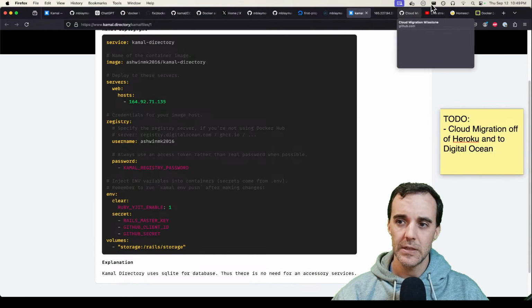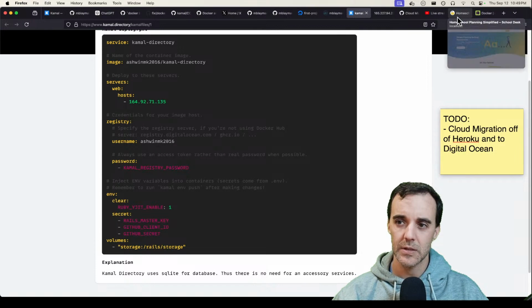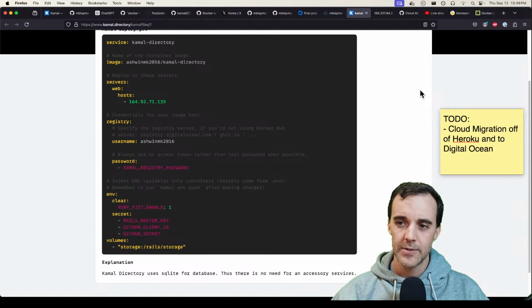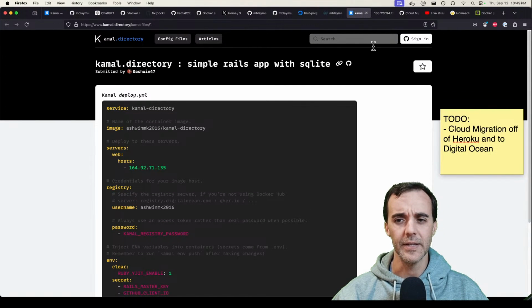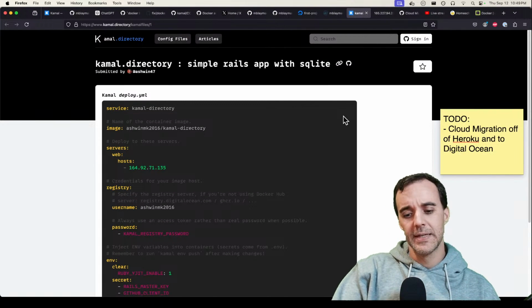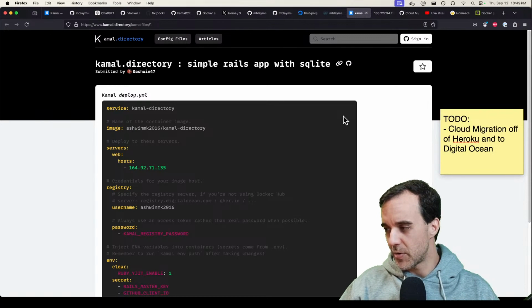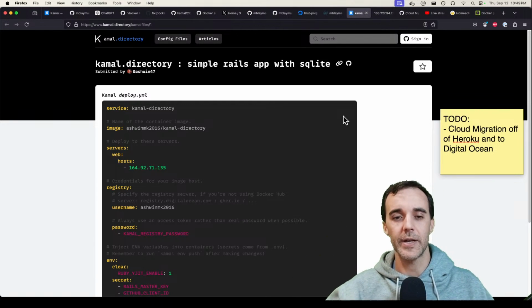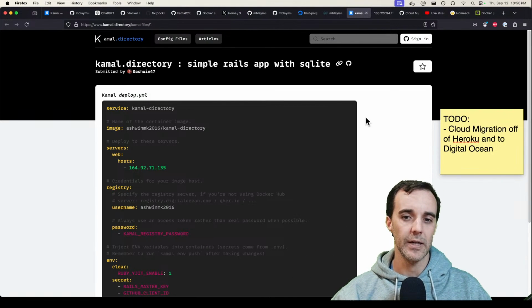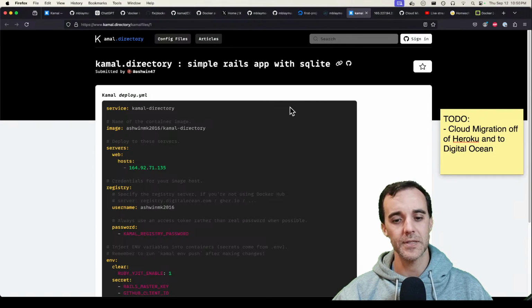Okay. We don't need, this is from last week. So we're going to use Kamal later. And I did a bunch of research on Kamal. The interesting part about this is I'm also watching DHH, David Heinemeier Hansson, write on X about a new version of Kamal that's coming out.